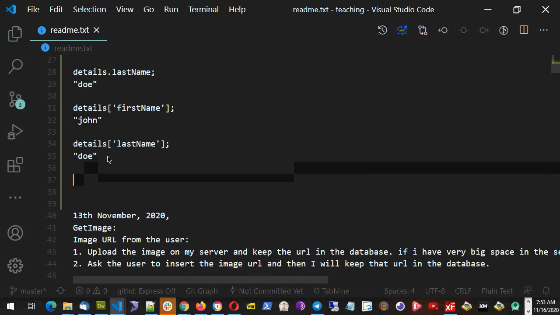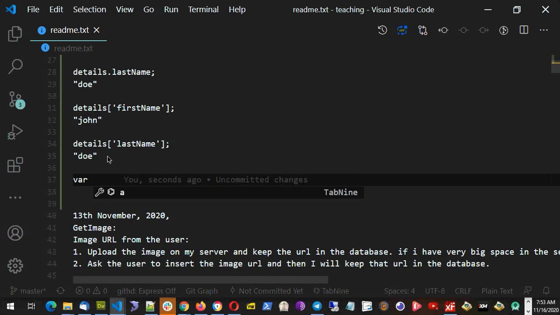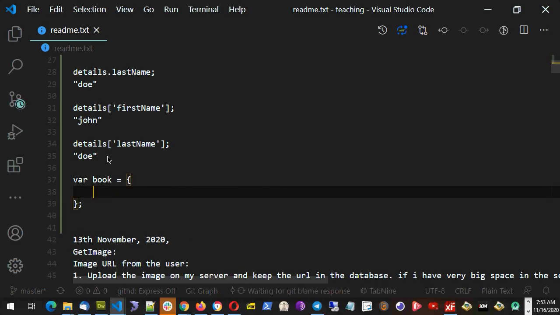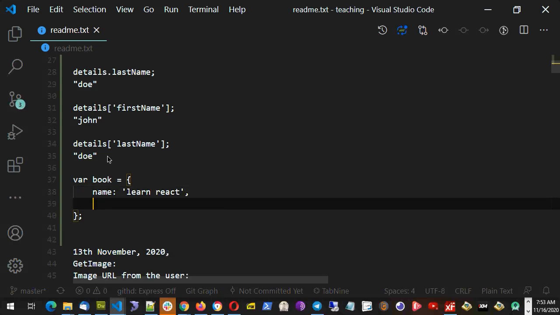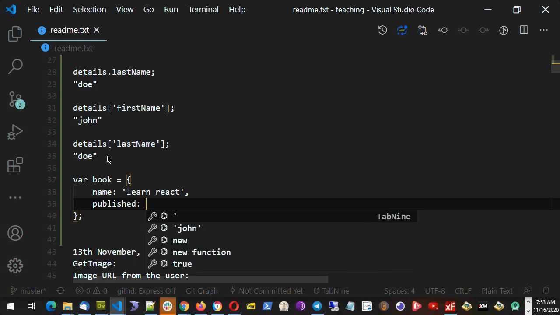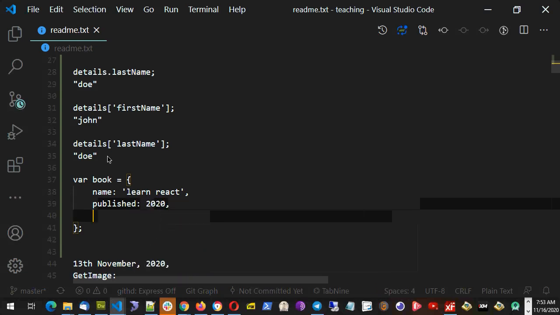Let's take another example. I have a variable book. The name of the book is Learn React, published in 2020.